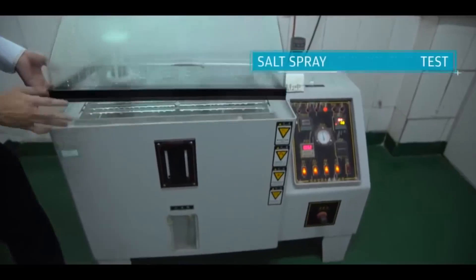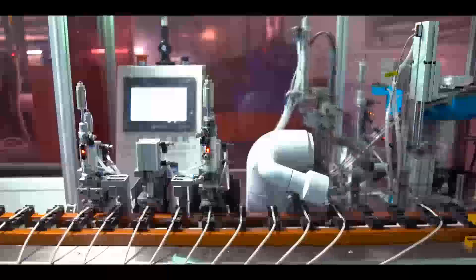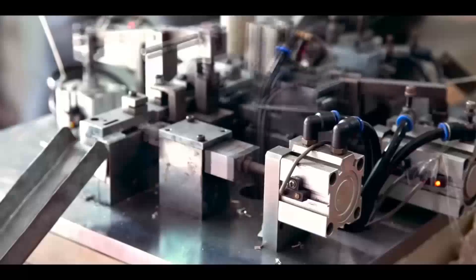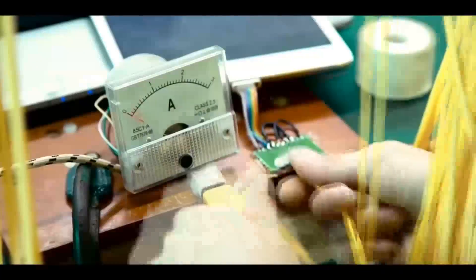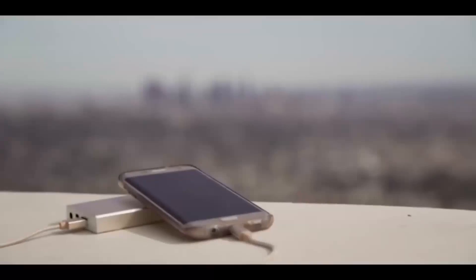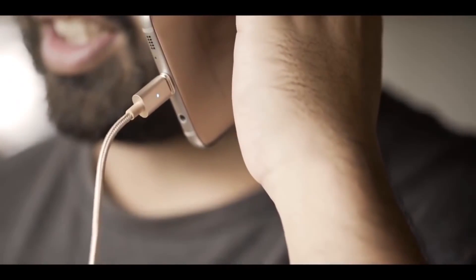In creating a new standard for USB cables, we have performed the most stringent quality control tests, combined with superior materials, to really challenge the user's expectations of what a state-of-the-art USB cable should be. We've spent the past two years working closely with one of the world's largest USB cable manufacturers. We're a team of disruptors from Sydney to LA, who believe that users should be the creators of products, not large corporations seeking profit over practicality. We've created the final prototypes and delivered samples to dozens of major tech publications worldwide.